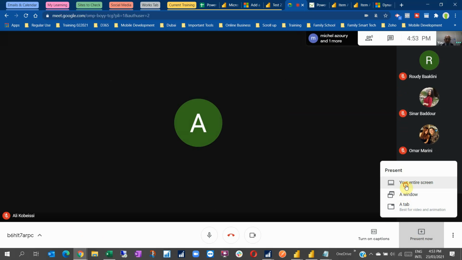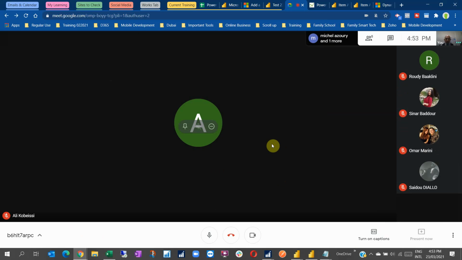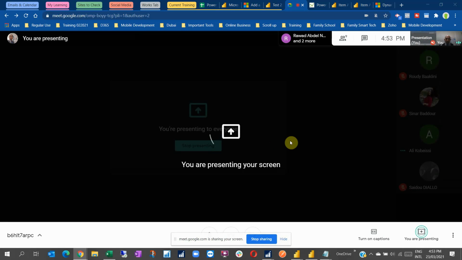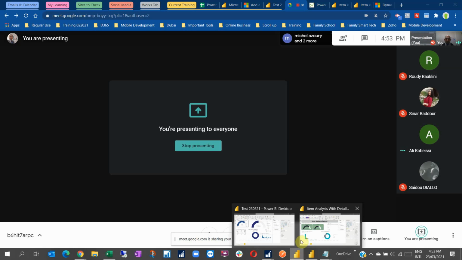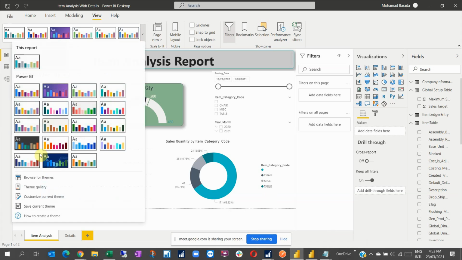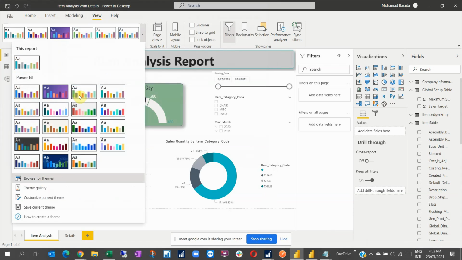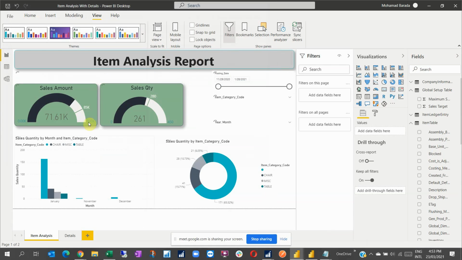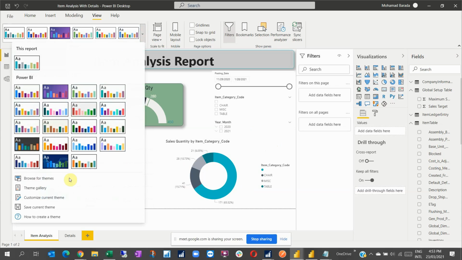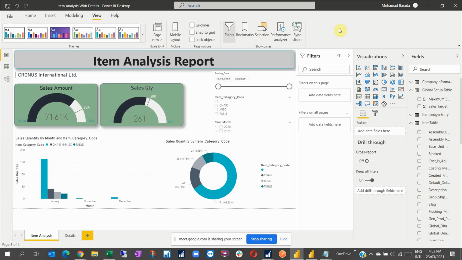So for example, I'm gonna show you that in order to import the Dynamics template, you just have to go on View and click on Browse for Themes and select Dynamics 365 JSON. It's gonna change your layout back to the theme of Dynamics. So in that case, it will change this to blue, which is used for Dynamics. So this is how we usually import the theme. Okay, if I would like to browse, I go to Theme Gallery and I see all my gallery there itself.